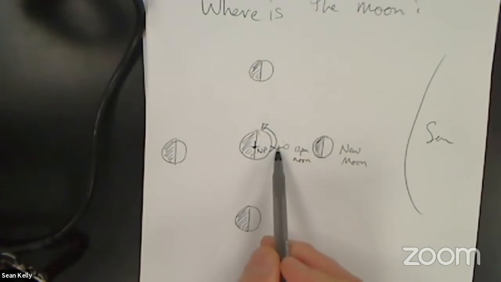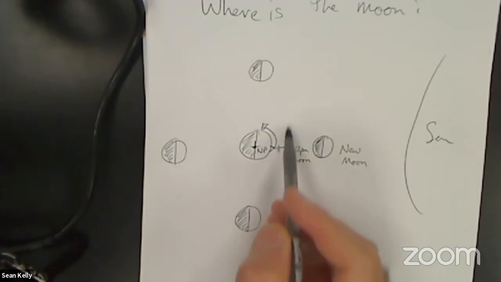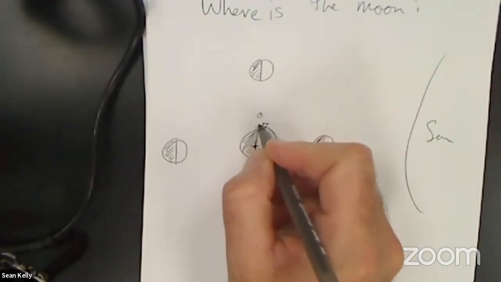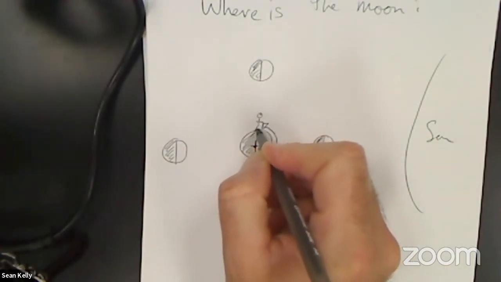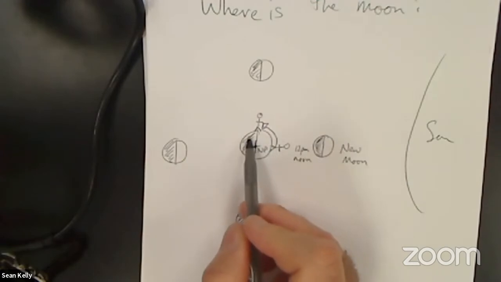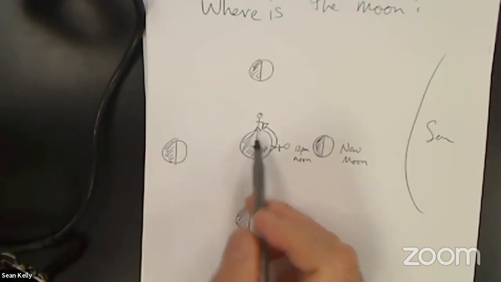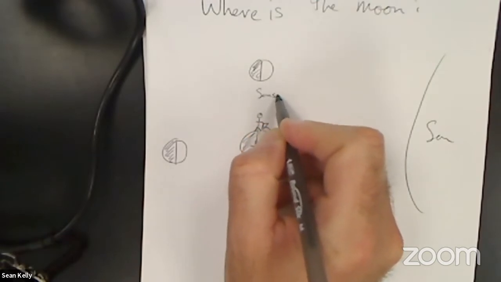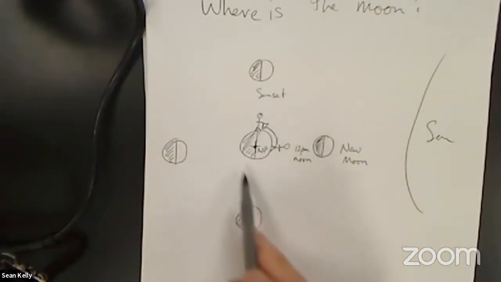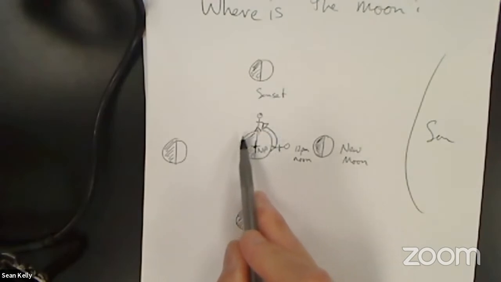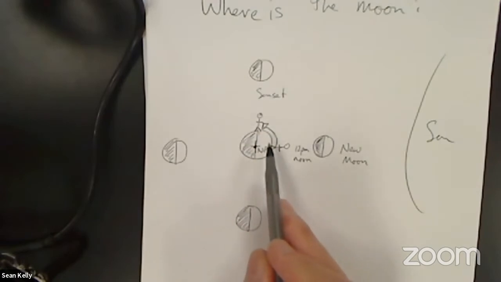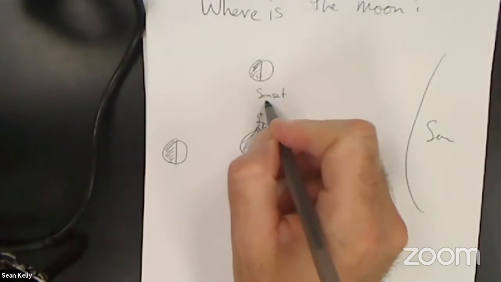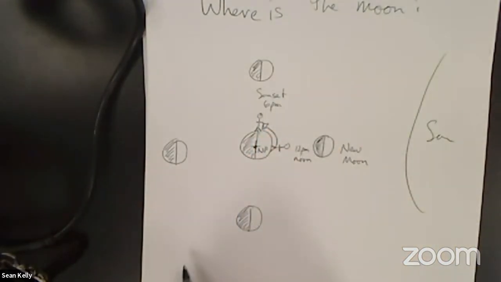So if you notice something, if a person is standing right here, it's 12 noon, what time do you think it might be if they're standing on the boundary between day and night, right? What's another name for that, by the way? Another name for that is sunset. And if I had to put a time down, remember that it takes the Earth 24 hours to make one rotation. What would be a reasonable time? You might say something like 6 p.m.